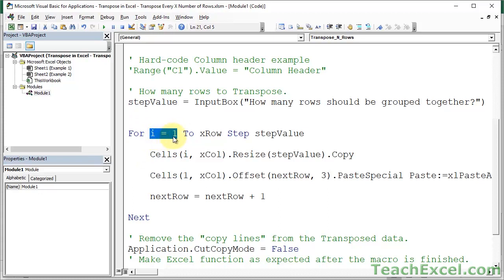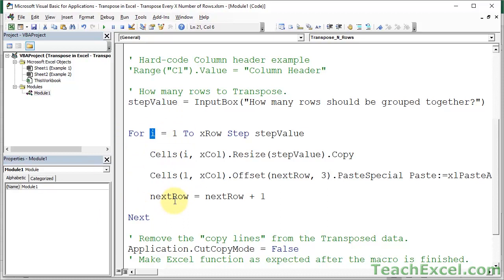And we're going to increment I on each iteration of the loop until we get up to the count of the total rows that were selected. In most loops, what you're going to see is that I, which is set to 1, would be incremented by 1 each time. So I would equal 1, then on the next loop it would equal 2, and then 3, and then 4, and then 5.